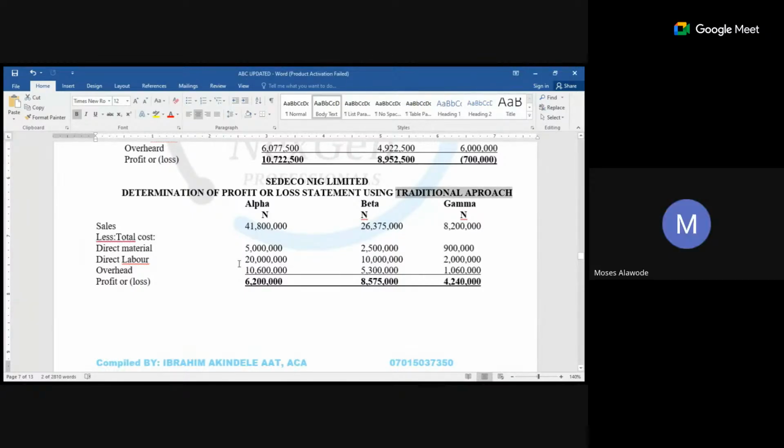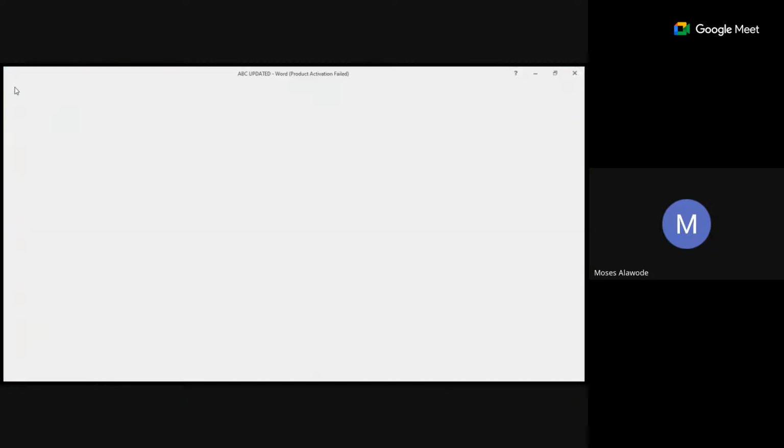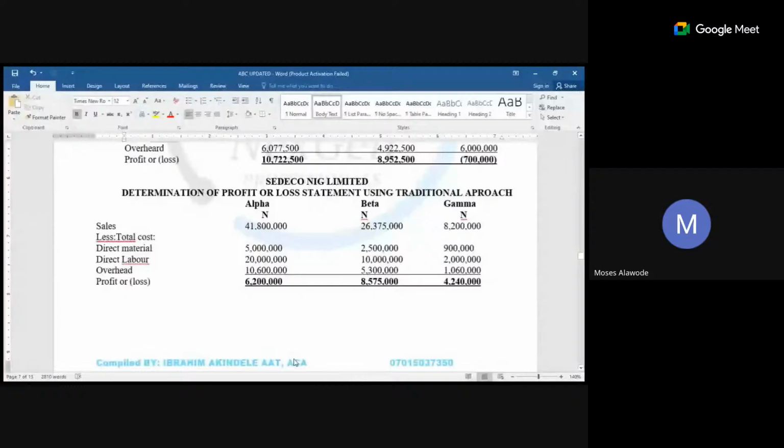Good evening. Thank you very much for the lecture. I just want to clarify, based on when we are determining our profit or loss for alpha and beta, we have profit, and for gamma, we have loss. Can one be penalized when we do the overall, as in we had the profit for alpha and beta together, we now deduct the loss for gamma and write the total? No. That is not what the question says you should do. The question says you need to calculate the profit or loss for each of the products. All right. Thank you.